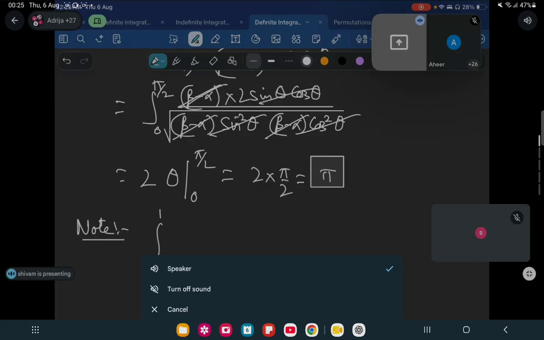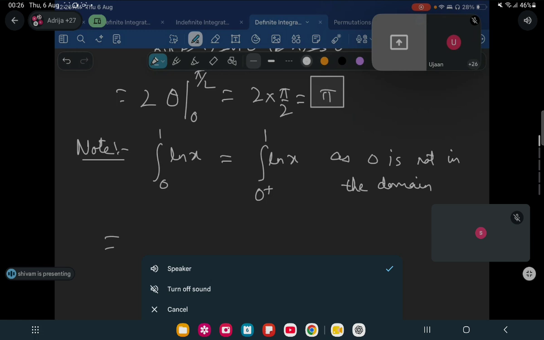Integral of 0 to 1 ln x. Now see, everyone, over here, as I mentioned, 0 is not there in the domain. Is 0 there in the domain? No, sir. Tell me how to solve this integral. So we have to write it as the integral from 0 plus to 1. The area of that strip, x equal to 0, does not matter, as 0 is not in the domain. Right? How to find out the integral?